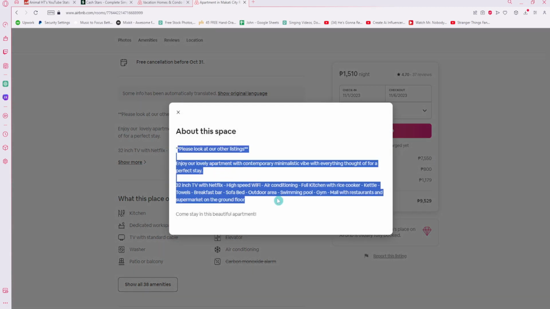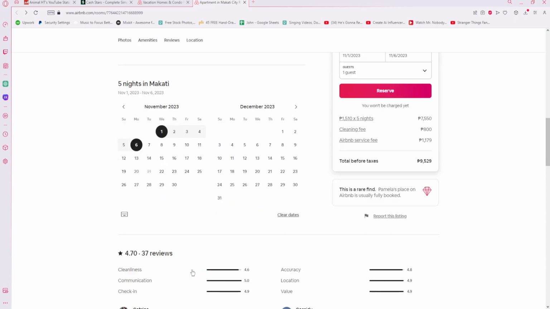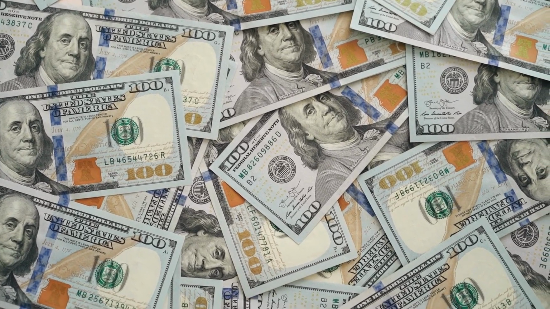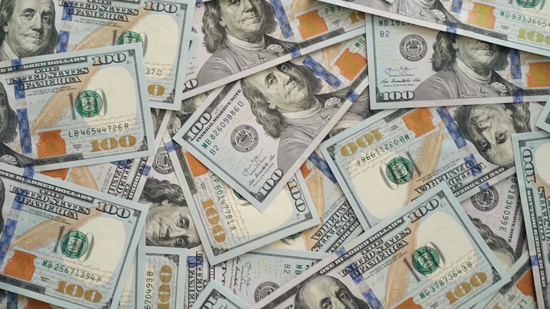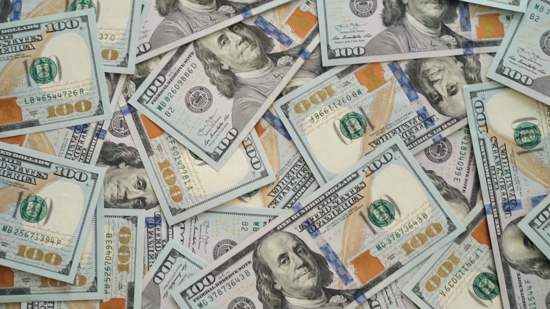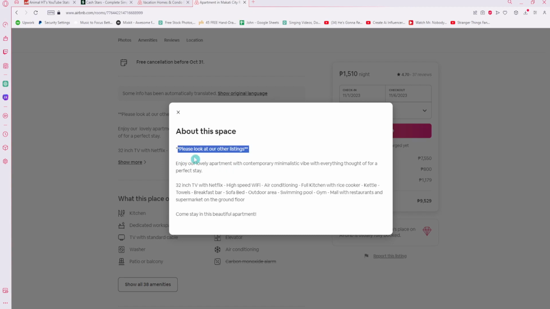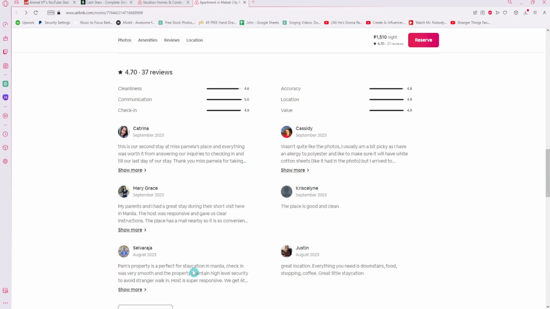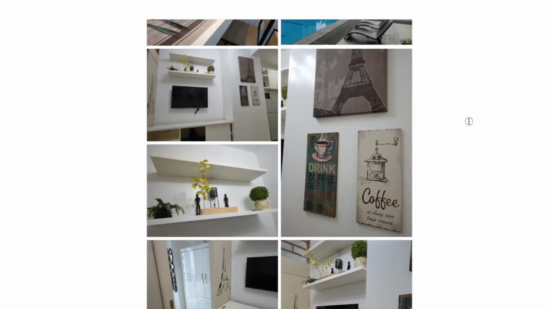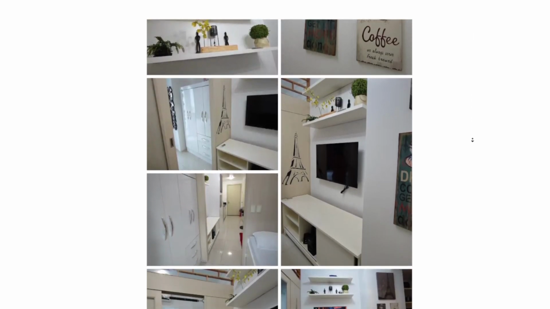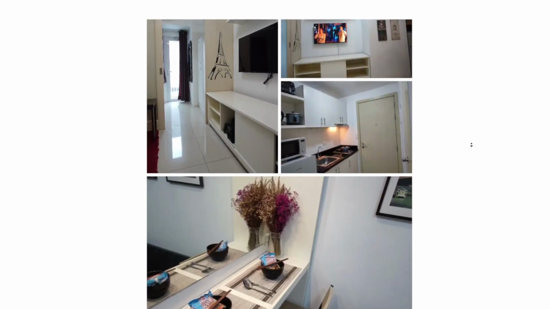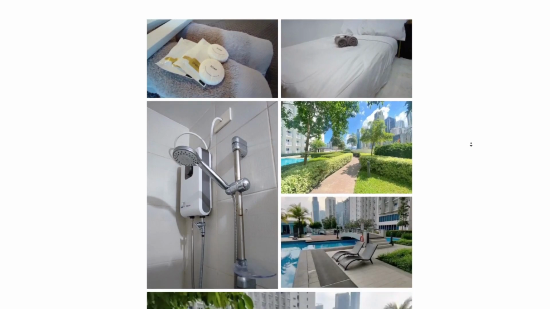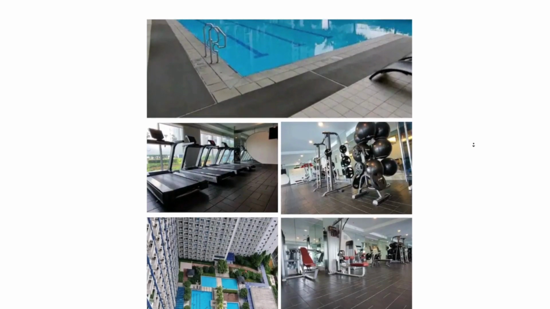Even if their place is epic, some people will actually choose a different place just because the listing was better. So I realized that there are so many Airbnb hosts missing out on thousands upon thousands of dollars simply because they struggle to set up their B&B listing. What you can do, for example, is offer to improve their image quality. You can just use an AI tool like Restore Photos AI or any other AI tool to improve the quality of their pictures, and that's something you can charge for.